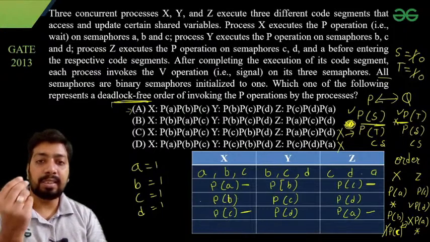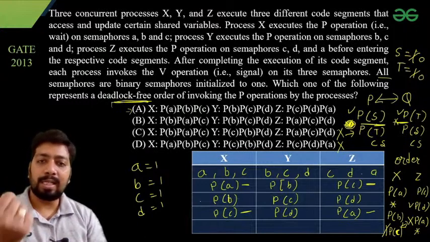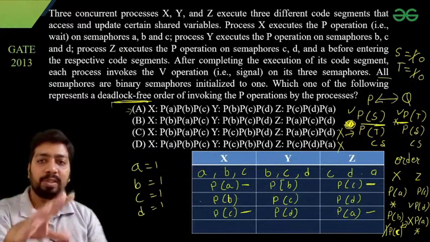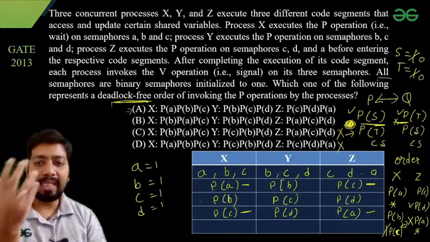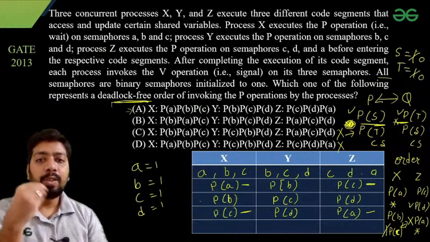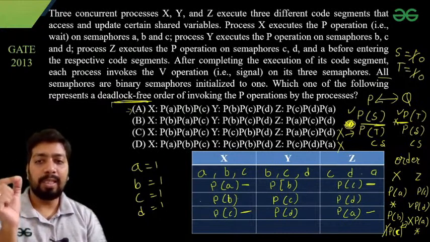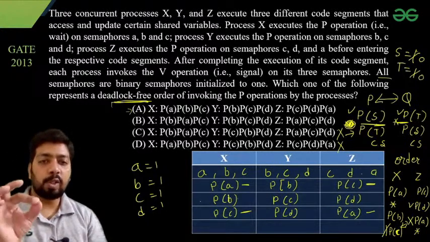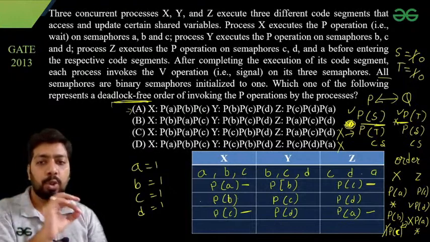So you are just checking the sequence. If the sequence is the same, then you can get the answer. And to check the sequence, it hardly takes 2 minutes. And in GATE there are 2 minutes for every question. It is a lengthy question to read. It takes time to read this question only. And after that, if you know the concept, you can solve it within 2 minutes.